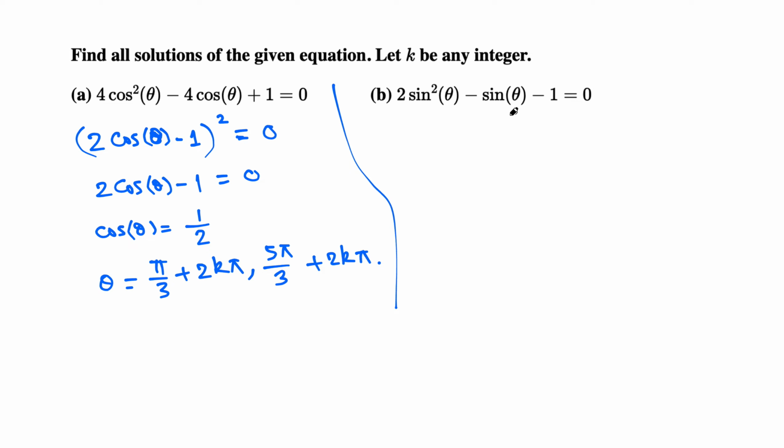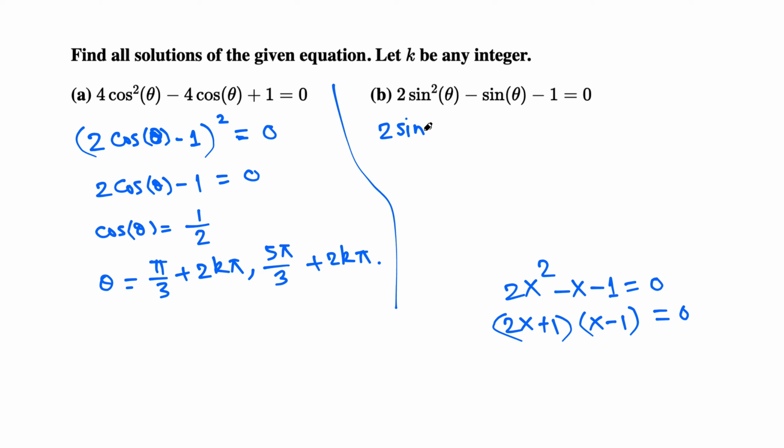So here same thing, we want to factor, because square means this is like 2x squared minus x minus 1 equals 0. If we factor, 2x squared means 2x times 2x, 1 is 1 times 1. Now we want to get negative, so 2x times 1, so negative here plus here. If you FOIL, you're going to get this one. Okay, so this is how it factors. So this one, then 2x plus 1 is 2 sine theta plus 1, x minus 1 sine theta minus 1 equals 0. Okay, factoring this, we get this one.